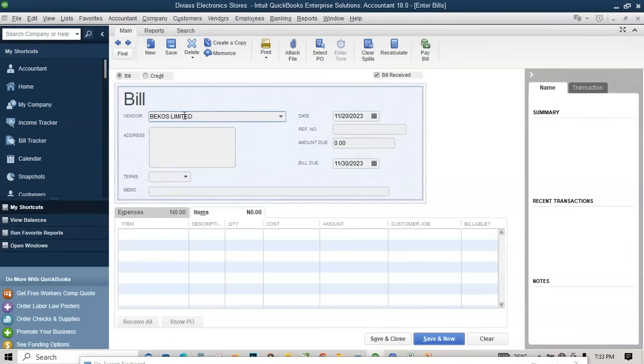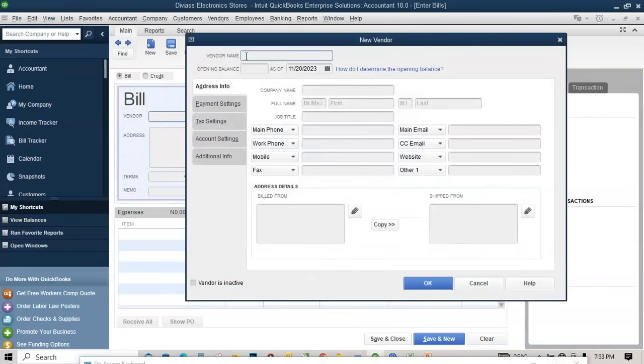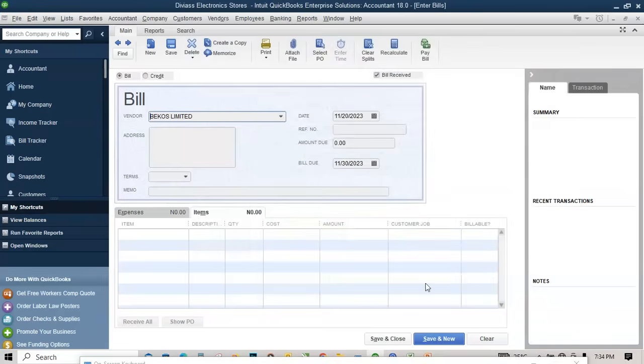Our vendor here is QuickBooks Limited. So since the QuickBooks Limited is not available in the system, click on Add New, you paste, select OK. You can always fill out the other information later.